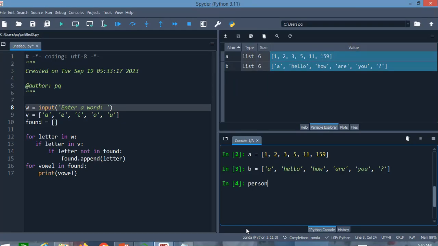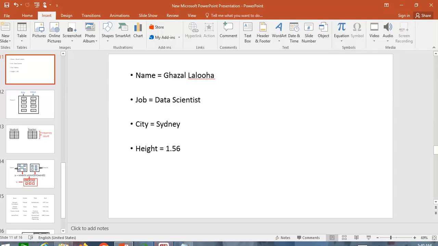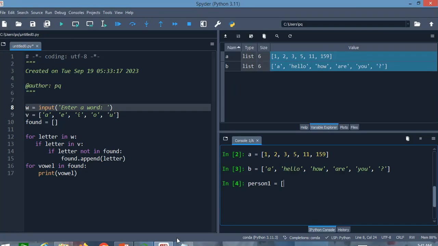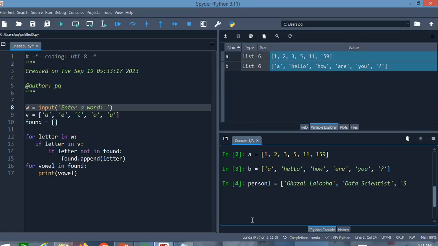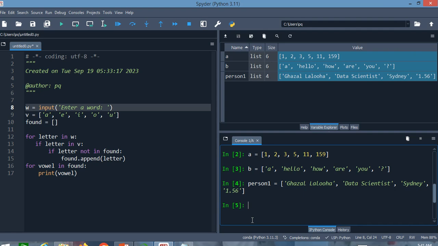For example, list person 1 containing, for example, the name, data scientist, Sydney.